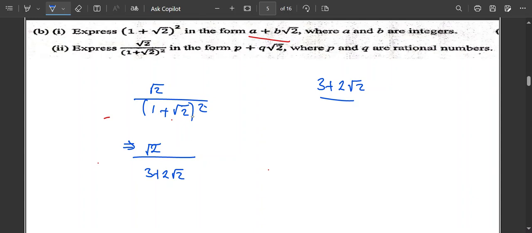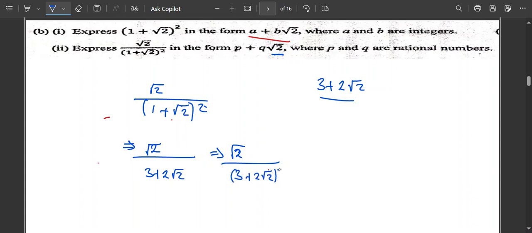So I've just expanded this one. Then from there, what you are going to do is multiply by its conjugate so that we can cancel. We can rationalize the denominator so that we bring this root to the numerator, because they want the numerator to be something with a root. So now we'll say 2 root 2 there. Then over here we have 3 plus 2 root 2.